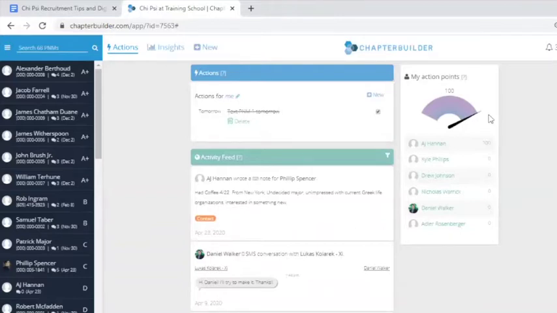On the right, we have action points. This keeps track of who's using the software the most. You get points for taking notes, texting them, calling them, and pretty much doing anything on the software. So even though we do like quality over quantity to drive our recruitment process, this quantity of points helps ensure that quality. So that's a fun way to keep track of points and kind of compete against one another in the heat of recruitment season.